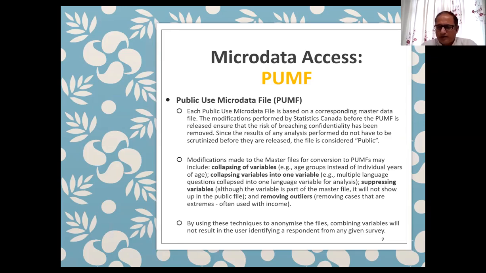So what StatCan does is, as part of the survey, they collect a lot of sensitive information, and when they strip out the sensitive information, such as your name, your address, sometimes your postal code, things like that, then what comes out is a public use file which can be shared and can be used for research and other purposes. There are a number of ways they suppress the information.